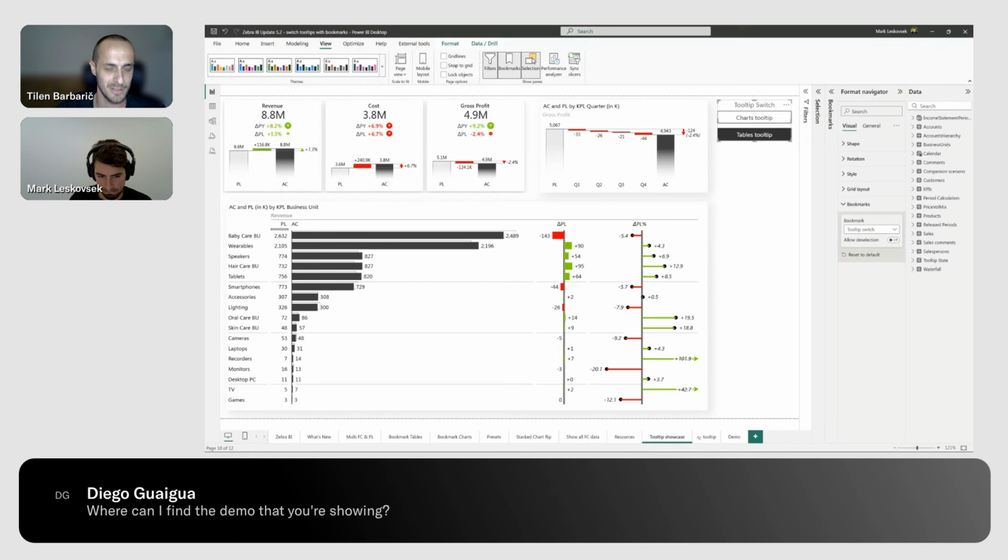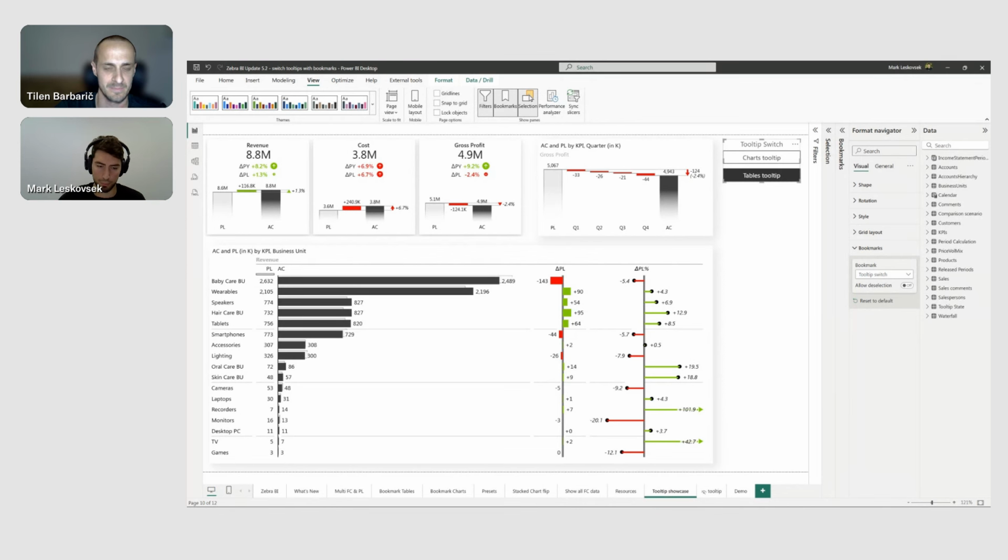Mark, any final thoughts? I think we've shared a lot. Hopefully you set expectations. As said, the most important thing is talking to the end users, finding out what the actual needs are, and then extending it. You build the initial playground, the sandbox environment, and then see how you can extend it. We want to make all reports as actionable as possible. And I think Zebra BI visuals help you with this, but there are other ways, even with native ones. Still, the Zebra BI visuals are just perfect for this interaction within the self-dashboarding space as well.